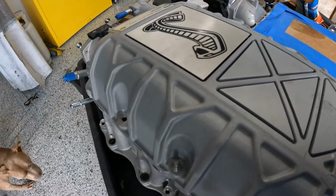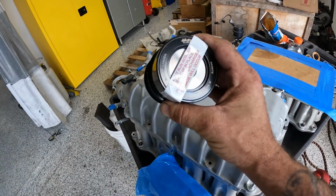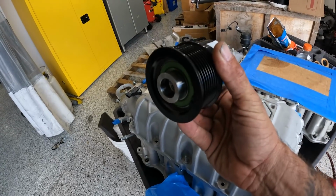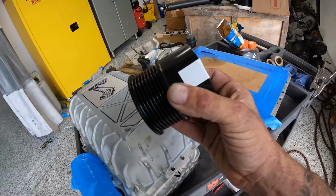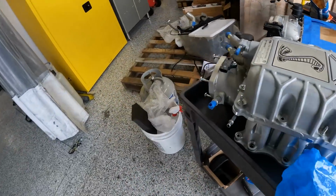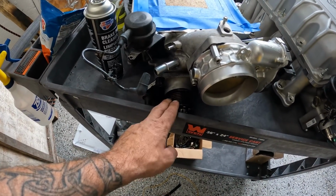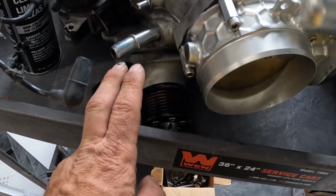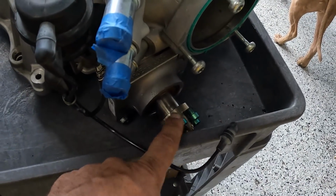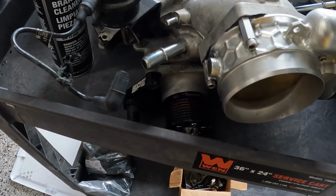I'll show you some other stuff, but for now, let's look at this. This is a clutched pulley. This is 2.7. We're gonna use this in our 93 package. Now, why clutched pulley versus a typical bolt-on pulley? And I'll show you what some other options are there. This one right here has the SPE pulley on it. This uses a hub, not exactly like this one. This is an SPE hub also. That gets put on and then you can change the pulley. This is a quick change pulley setup.